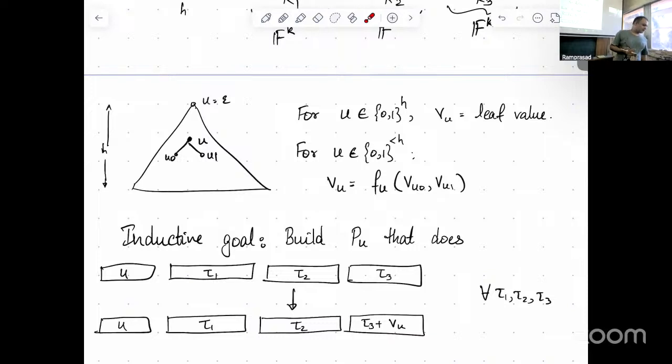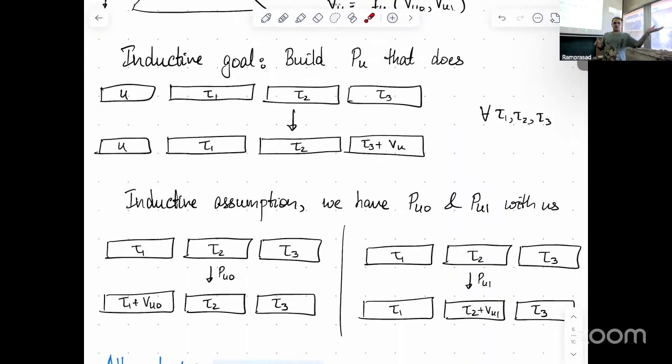But we want to do this somehow inductively. I need to tell you how to do this in a larger situation. So inductively, like Jayakumar was saying, let's assume that we have programs PU0 and PU1 that achieve computing the value of VU0 in register 1, and similarly computing the value of VU1 in register 2. It doesn't matter which register you compute it in; you can always repermute them as needed. Somehow, using these 2 programs, my job is to come up with a behavior that looks like this, and I don't want to use too much extra space in order to do this.